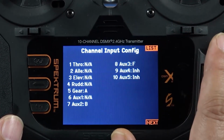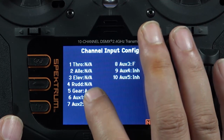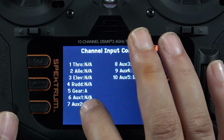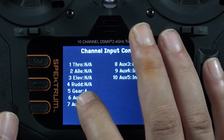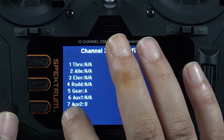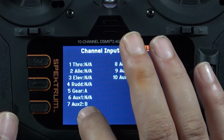Once we get into the channel input config menu, we're going to see that we're going to have NAs for throttle, aileron, elevator, rudder, and AUX 1 or channel 6. That's going to be our flaps channel because we're using a wing type that has flaps. Our gear we're going to assign to channel 5, and we're going to have that on the A switch, which has already been assigned. On channel 7, that's going to be our safe select mode selector switch, which we want on switch B.